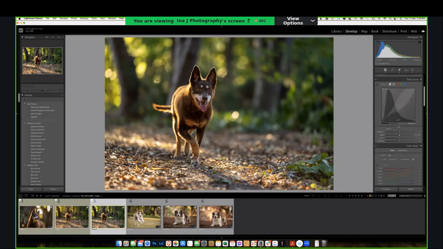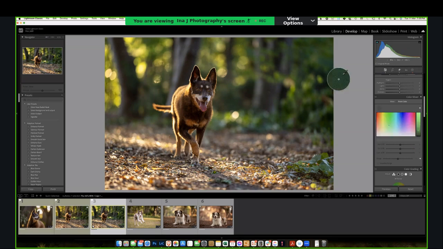Again, if you want to change the colors to bring out a bit more of the goldens, or if you want to change the greens to something else, you can use either the mixer or point color, and then select the greens.